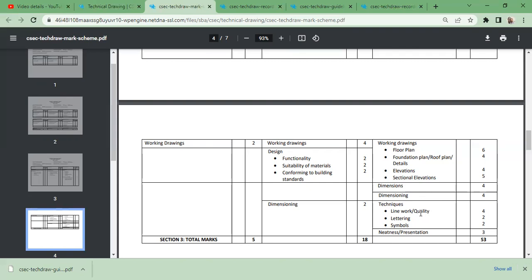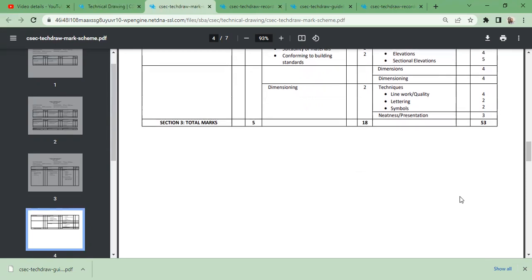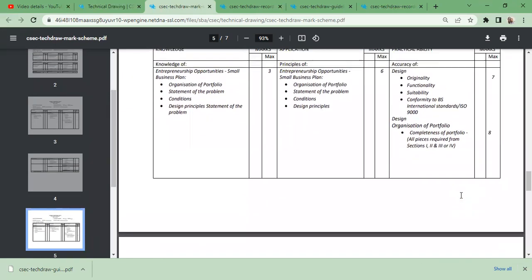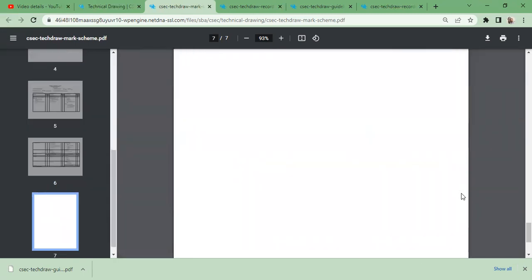Line work, line quality, symbols. These are like your wall symbols, your concrete symbols, your door, your tub, all of that. Neatness. This is basically how the drawing is presented. It's pretty much the same procedure for mechanical.